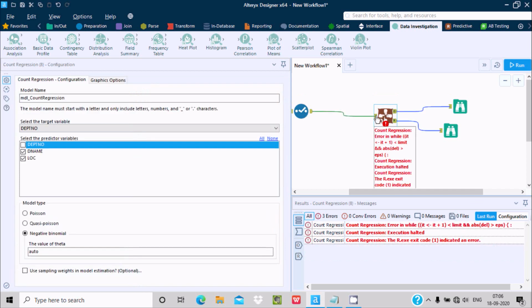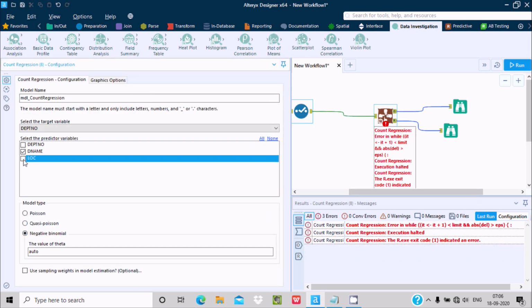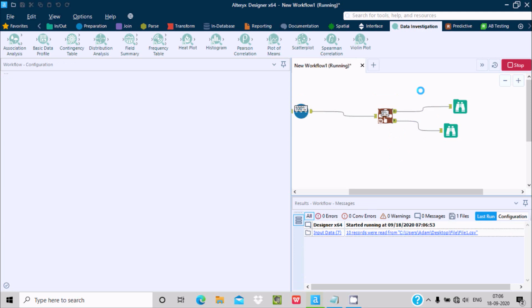The error reason is negative binomial, so I'm going to uncheck log. Now if I rerun, this time there will be no error, because I had selected 2 fields with negative binomial, and that was generating the error.